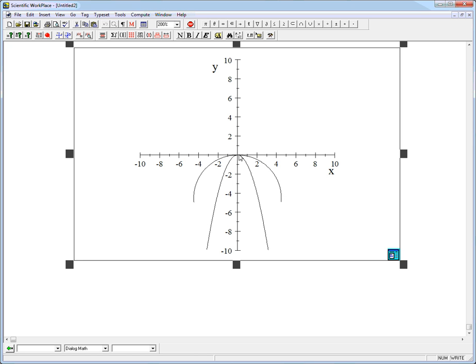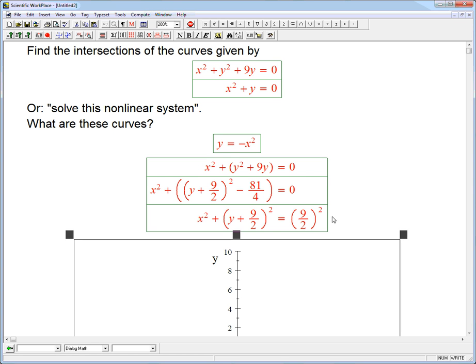So it looks like it's going to intersect at the origin. Makes sense, because we know these guys both go through the origin. Both the standard upside down parabola and the circle. And then it looks like if we extended the circle down here, which usually works to do that, it should intersect down here and down here. And notice it should be symmetrical around the y axis. Okay. So there's some geometry. Now what about the algebra? How do we actually go back to these guys and solve this nonlinear system?